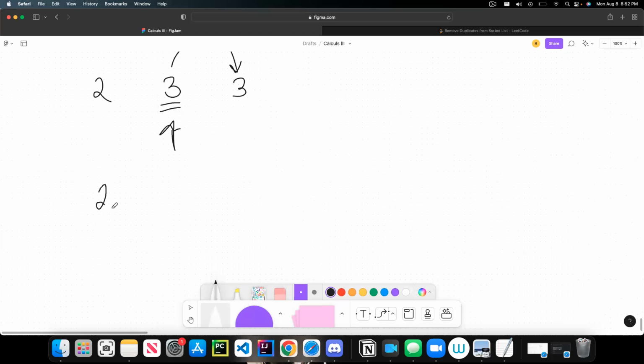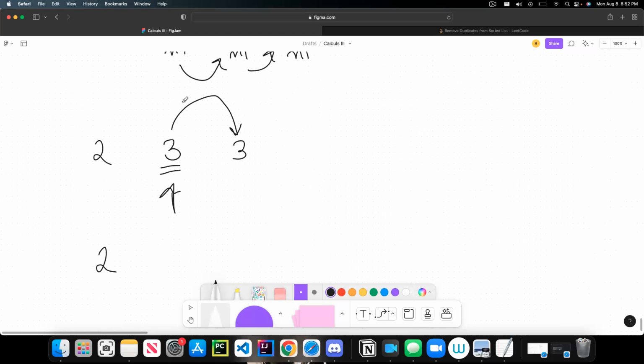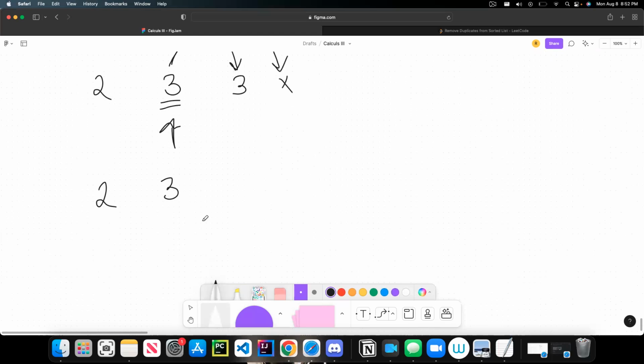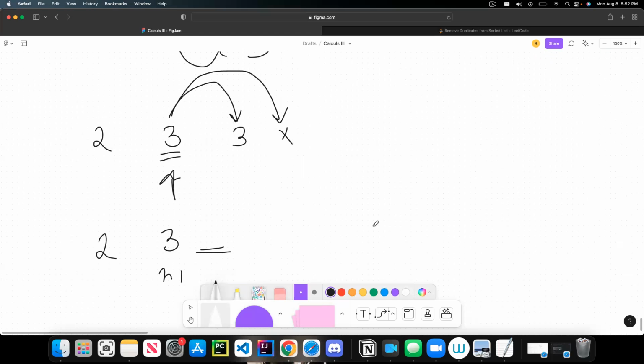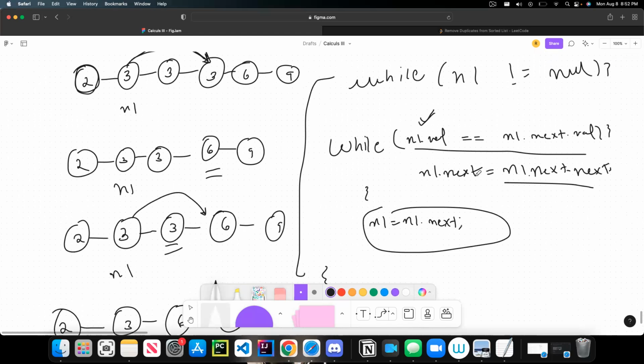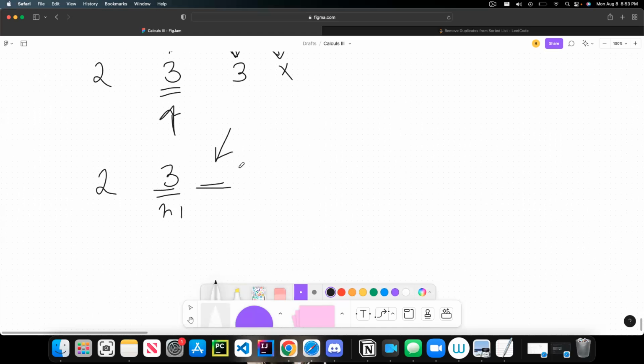And so what do you do in this circumstance? You overcome it, right? The next reference of n1 is now pointing to null. So you end up generating this. And then when n1 is here, you ask yourself, is n1.val equal to n1.next.val? So you actually end up doing null.val, right?